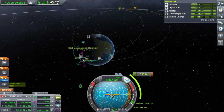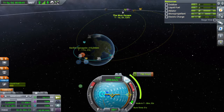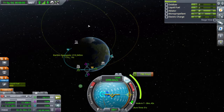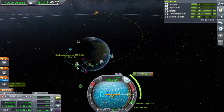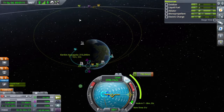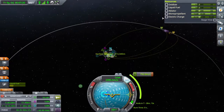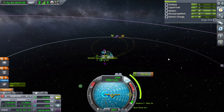If we go right here, whoop, that's not what I want. The only thing I don't like about that is where that puts us when we're coming back. So, that, and that should be okay. That's a 51 second burn. And that should put us fairly close. And okay, so a 51 second burn, we want to burn at between 25 and 26 seconds to the node.